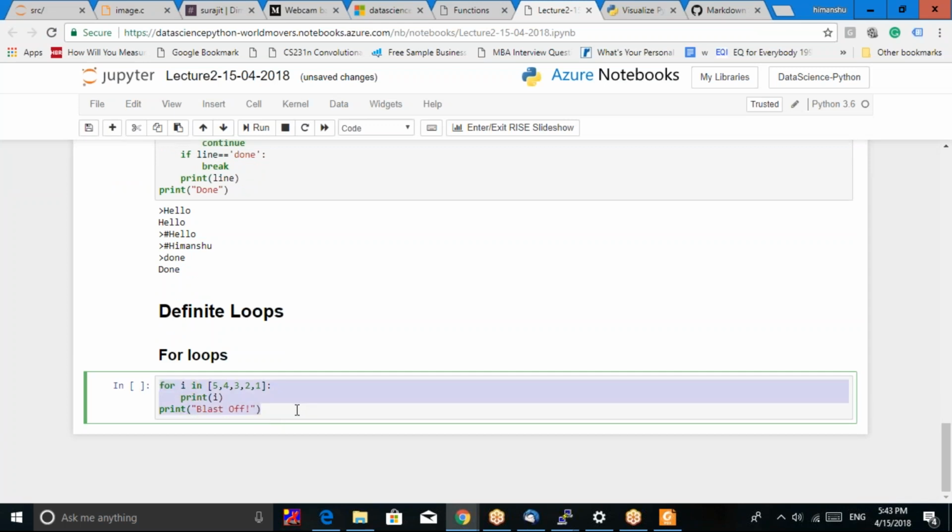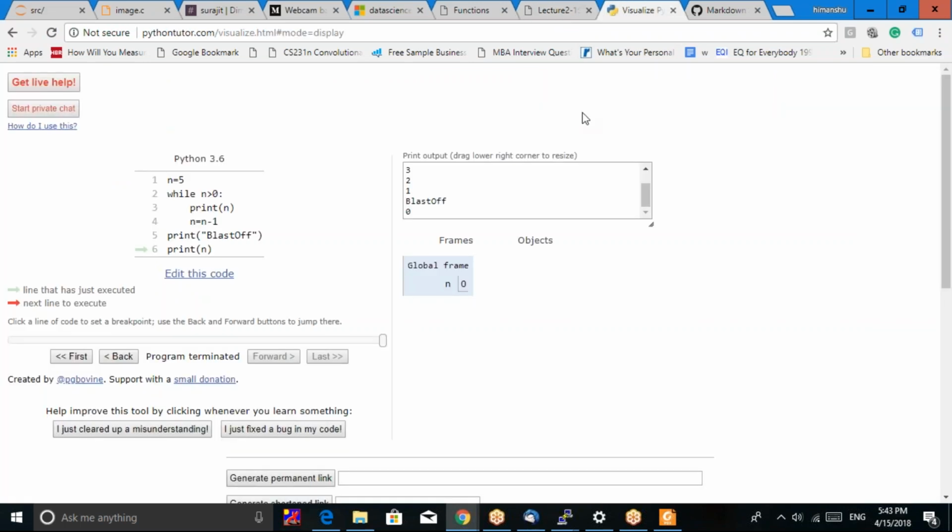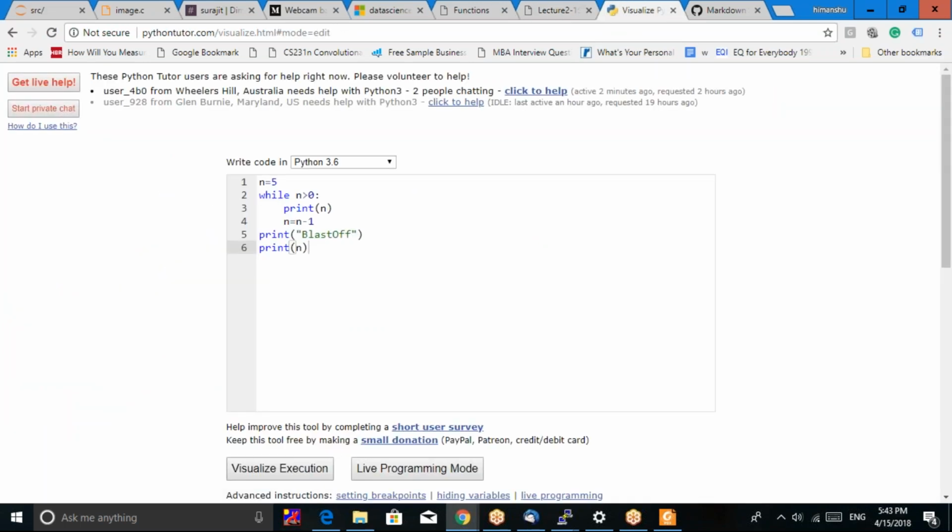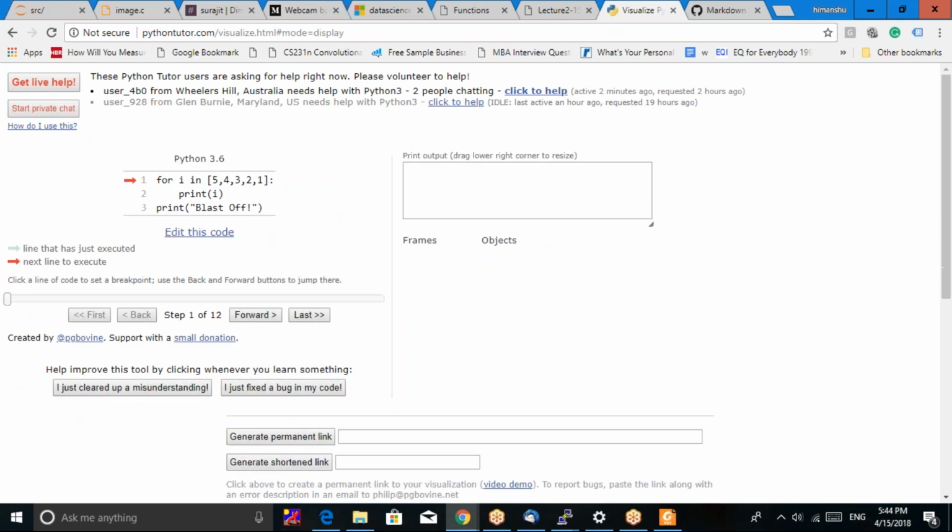So rather than running here, I'll quickly run it in Python Tutor so that you can also understand it very quickly. For i in 5, 4, 3, 2, 1. Now let's run it. So i is initialized as 5.